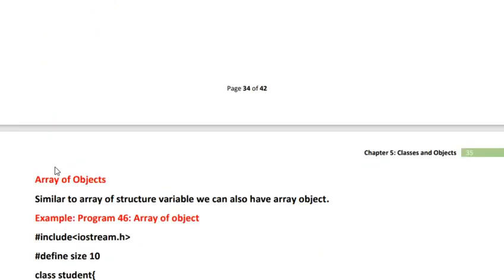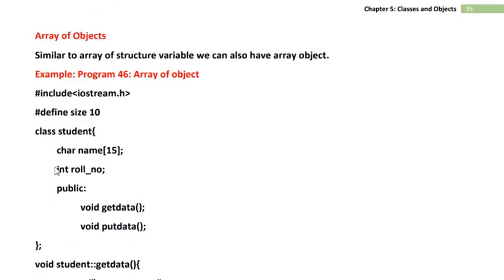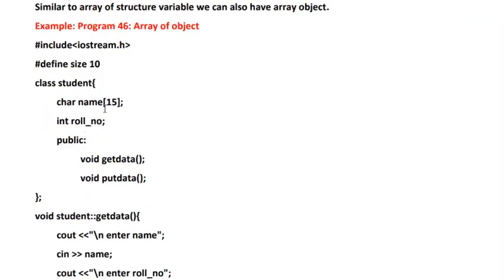Now let us discuss another important concept called array of objects. As in the case of structures, where we can have an array of structure variables, here we can have an array of objects as well. I've written a very simple program that will read data pertaining to a student and display the content of the array.